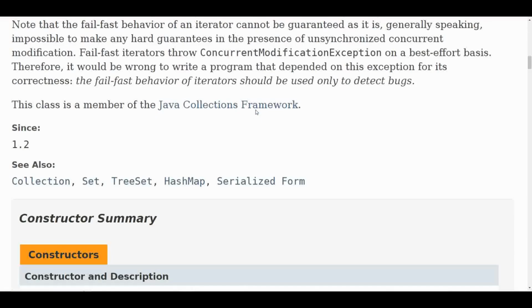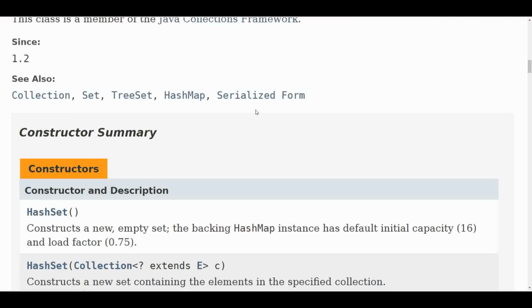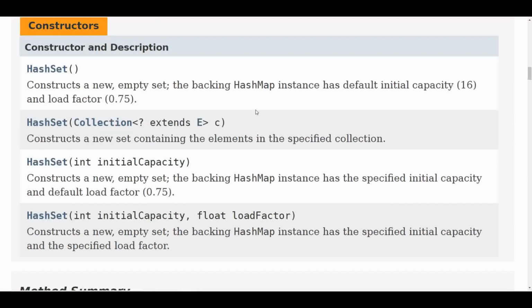Again, it is something similar to what we have seen in the previous two collections. Here we have the constructors, including the default constructor. Basically, when we speak about HashSet, it's a hashing concept, about how the data is going to be stored.